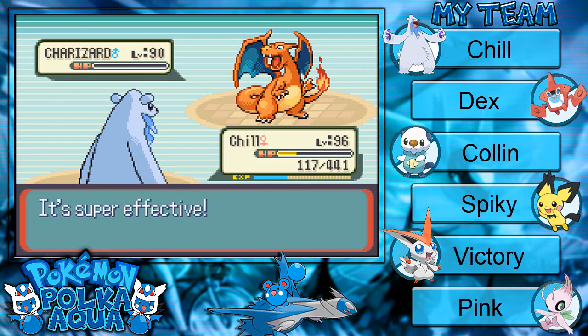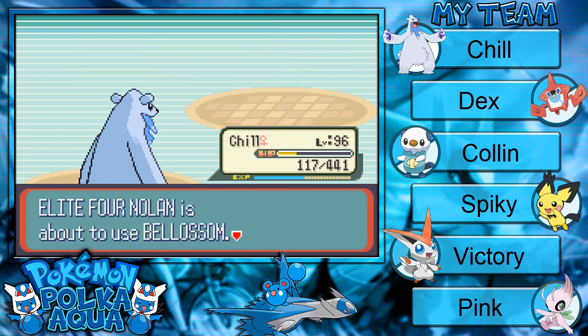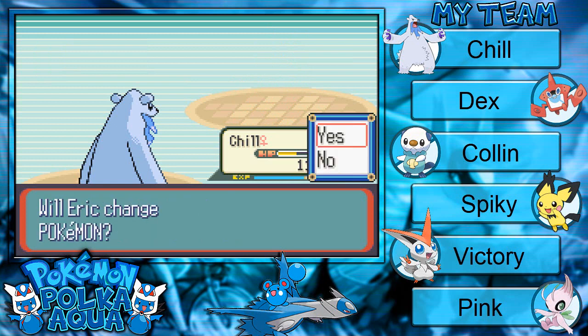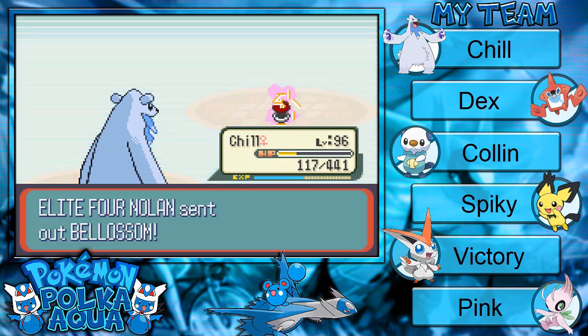So, we're taking that Charizard down. The levels in the Pokemon League stretch from 90 to 100, so the Pokemon here can get pretty strong. Alright, next up is Bellossom. Honestly, I think we can just stay in and go for Rock Slide again.